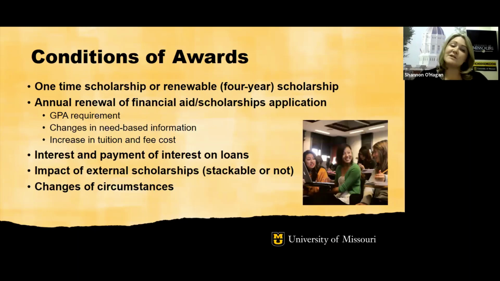And then finally, it's important to be aware that changes in circumstances could change your eligibility for awards. So for example, if you suddenly inherit a lot of money, then you might not be eligible anymore for the need-based awards that you've received based on your calculation of financial need. By contrast, if your situation changes suddenly and you no longer have the funds you used to, then that's a case where you can let the university know if you need to have your financial aid reevaluated.